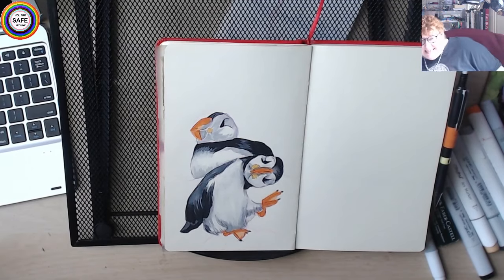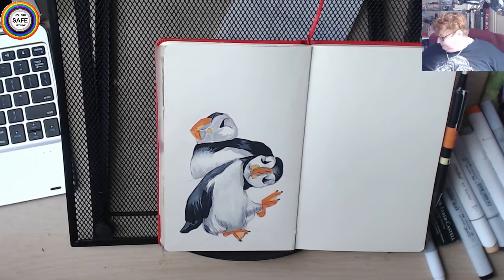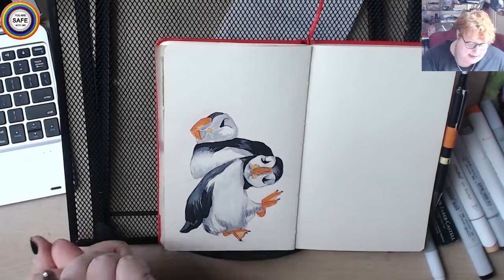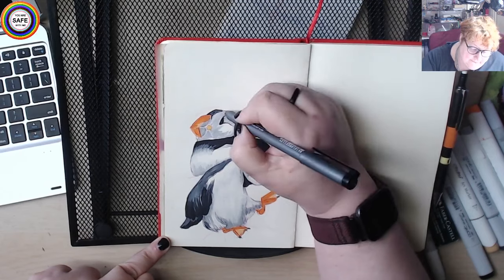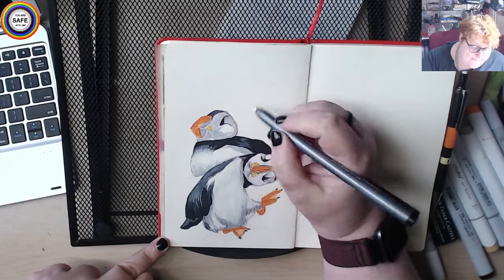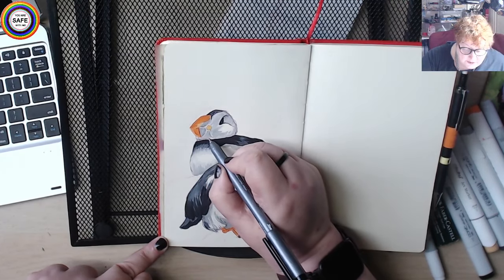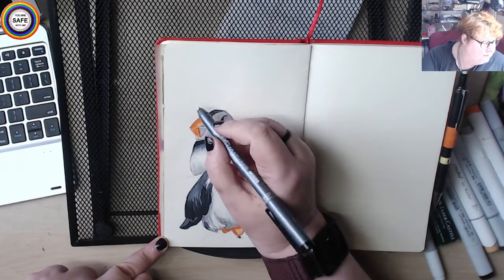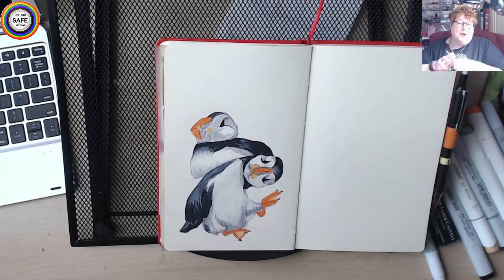More belly rubs for Maddie. Oh my goodness me, Miss Maddie, you're getting all the belly rubs today. Yes, we are. All the belly rubs. Oh my goodness me. Oh, wagging tail. She's very happy with that. Okay. Oh, is that right? Barbsy, the door's open if you want to go out. It's fine. No, she's going back to bed. Why would she want to go out when she's going to go back to bed?